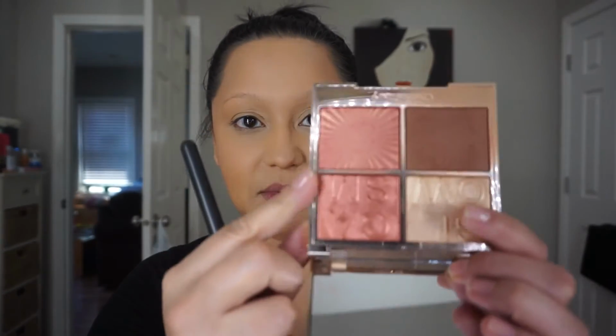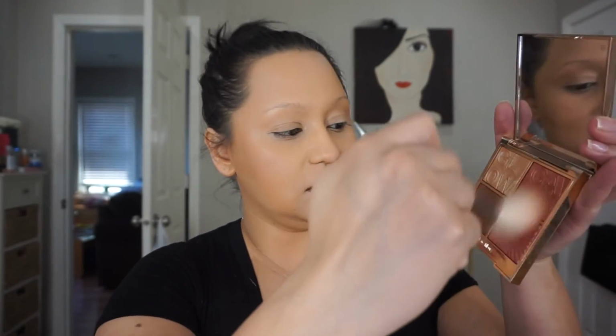I'm just gonna go in with the blush. So what I've been doing is I've been mixing these two together. I'll take my brush and I literally just run it back and forth. Look at that glow. And then I'm bringing that up just slightly into the forehead and then the side here. Just looks really pretty.